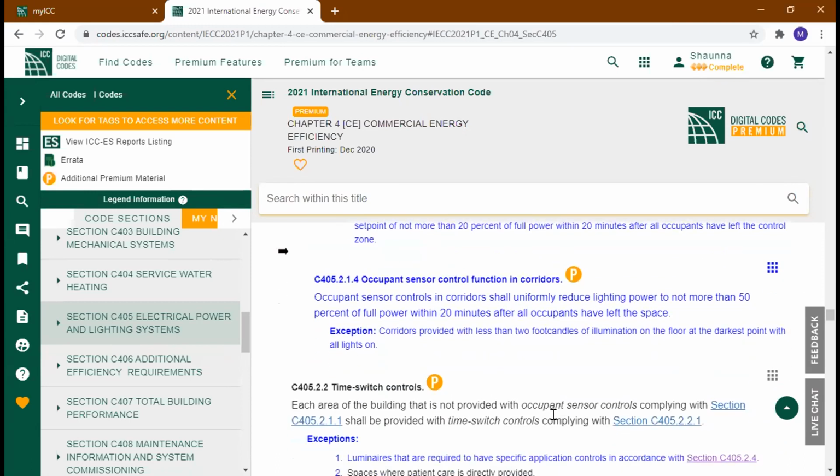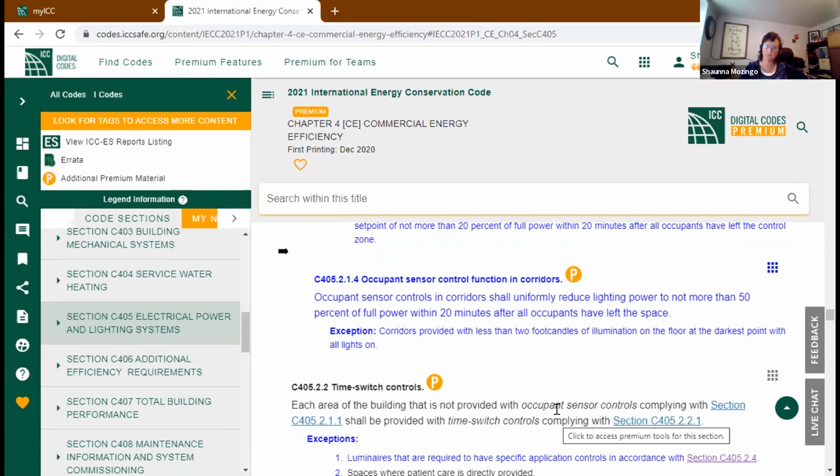Okay. We do have another question, Shauna. Are daylighting controls required in remodels and TI construction? They could be. It doesn't say that it's only for new construction.